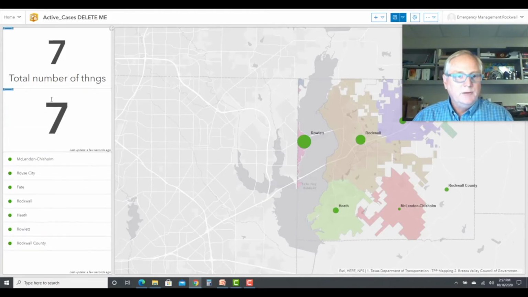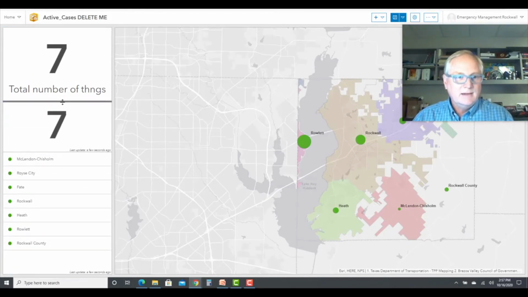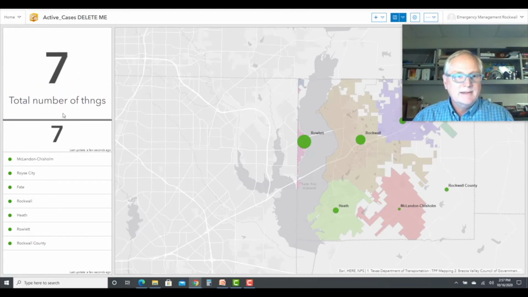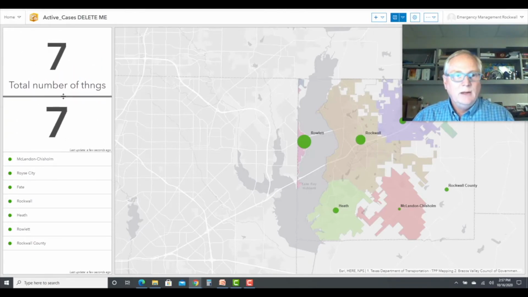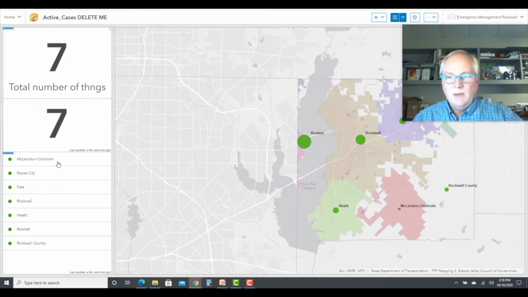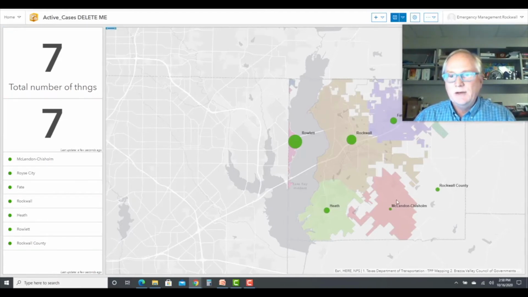Now you have to be careful. You can't really set the text size. The text size is dependent upon the size of the box you draw. That way, if you have a big screen, the numbers look big. If you have a small screen, the numbers look small. And you'll want to preview this on your final view screen. If this is a desktop screen like what I'm on, then this is what you'll look for. If this is a projection in the EOC, those numbers would be about 2 feet tall. And so I'd want to kind of pull that down a little bit, maybe make the list bigger or the map bigger or something. So preview it on what your final view is going to be.